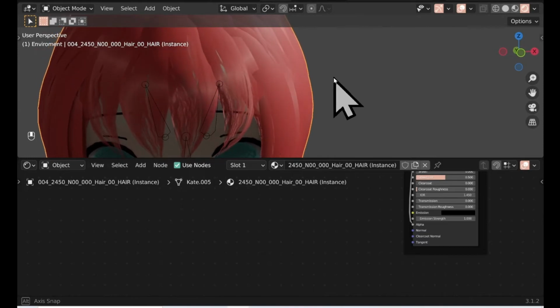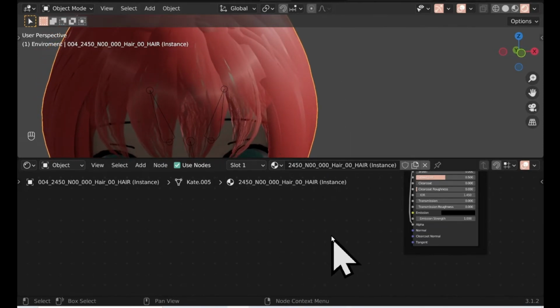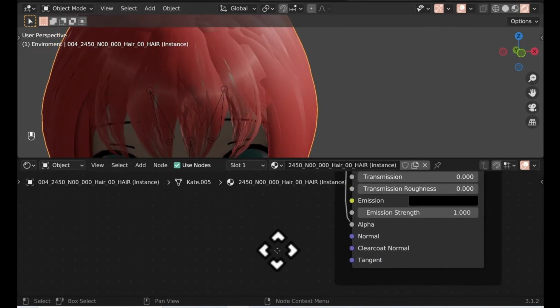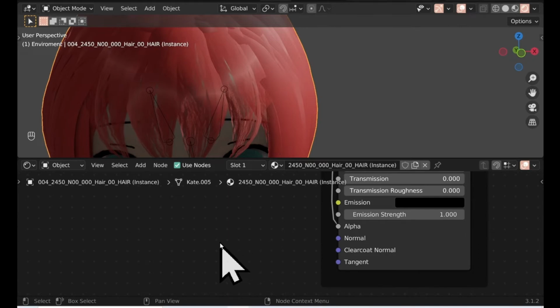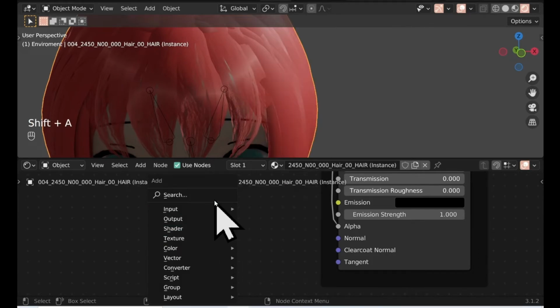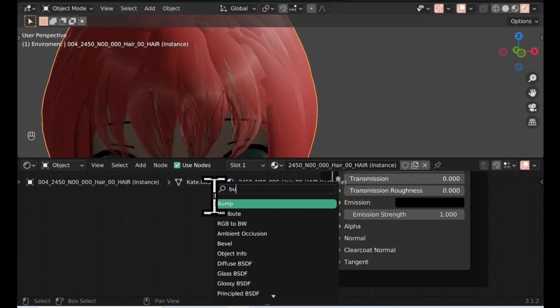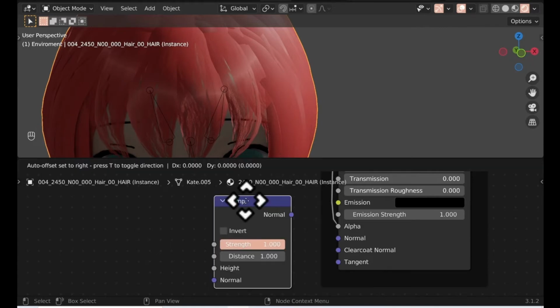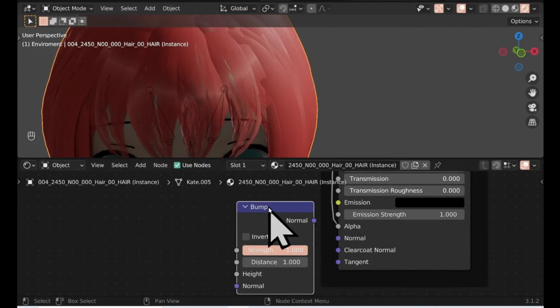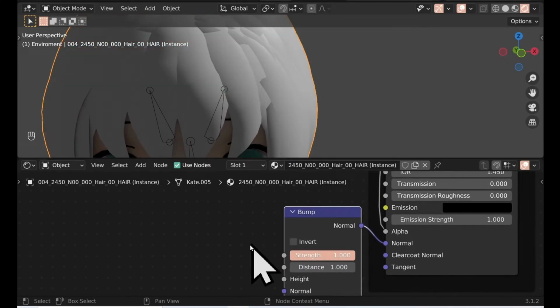So here's a little bonus content for you right here. We're going to make the hair strands. So press Shift A and get the bump node. Plug the normal into the normal. Right?